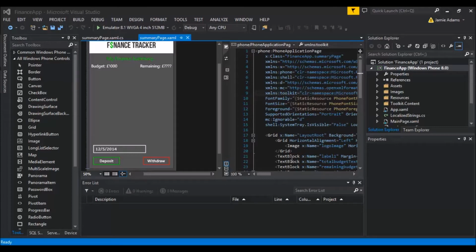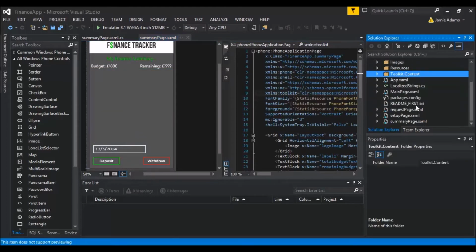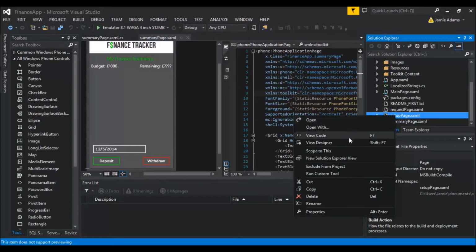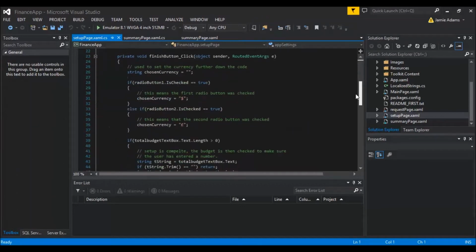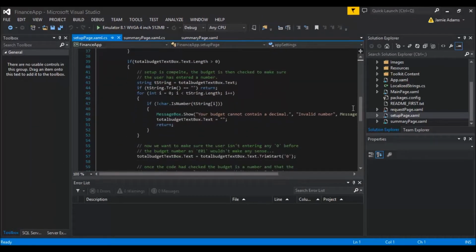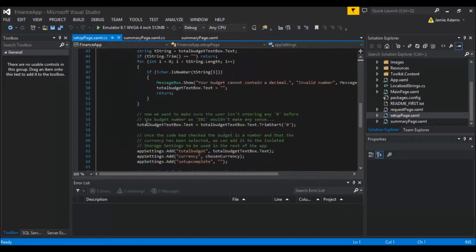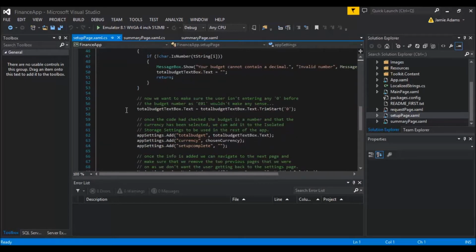So, what I've done to start with is, obviously we left off with the summary page being just static and just generating the budget. Before I start on that, I should probably mention a change I made on the setup page. I was thinking about the code for if someone puts a 0 in front of the number, that's going to be really inconvenient. So all I did was use a little bit of code here, which before did the whole cannot be a decimal malarkey, so that worked, but then I added another bit in.